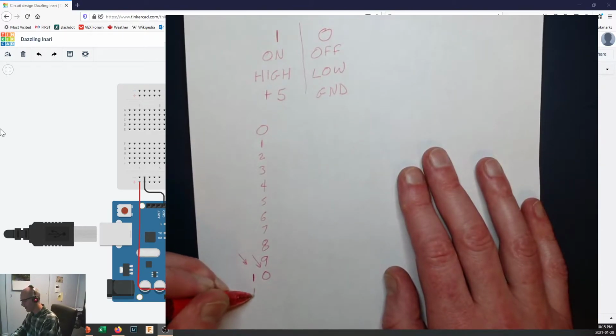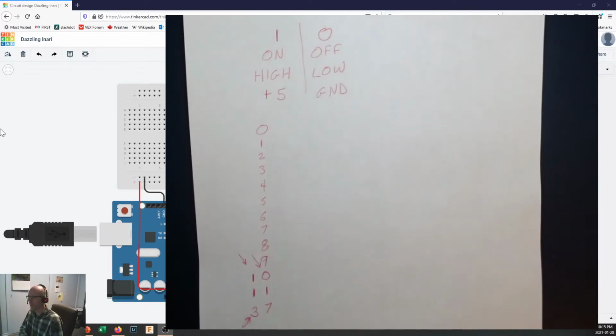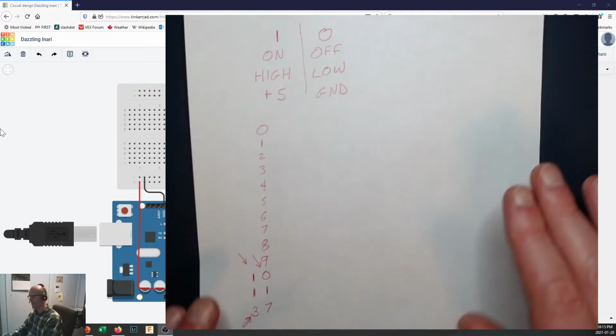When we get to 11, we've got one full set of hands plus 1. And if you've got a number like 37, that means you've got 3 full sets of hands plus 7 additional fingers, a clear sign that genetic modification has gone too far.